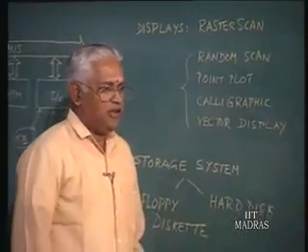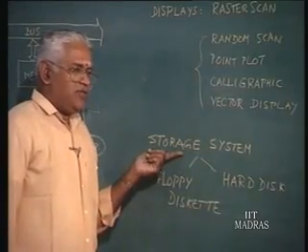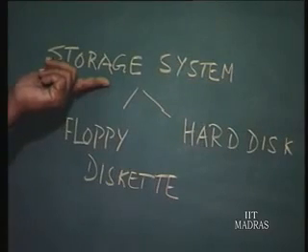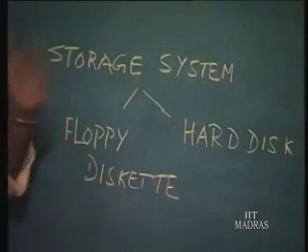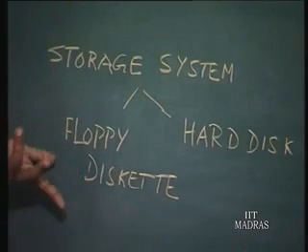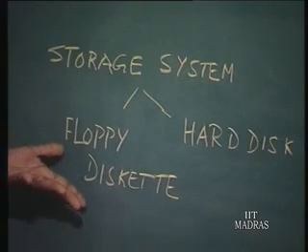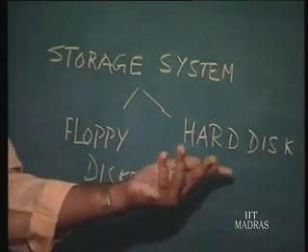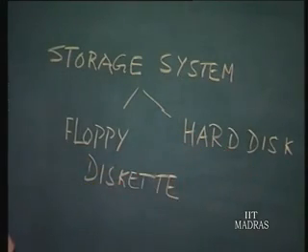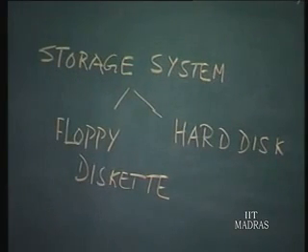At the same time, let us not forget about certain aspects of the storage also. Storage, as I said, essentially is for storing the information, and that is in fact the most inexpensive one, and it was the outer layer. And we are all familiar with the floppy diskette, that is a floppy subsystem in which the media will be the floppy diskette, and the hard disk subsystem in which the media is the hard disk. Okay. You are all familiar with that mostly. We will not talk more about this, except noting one important thing here.